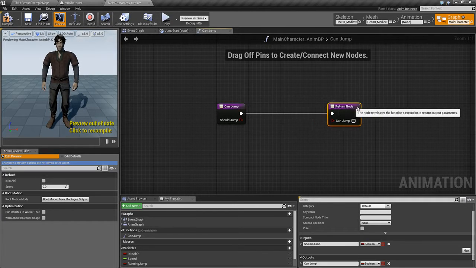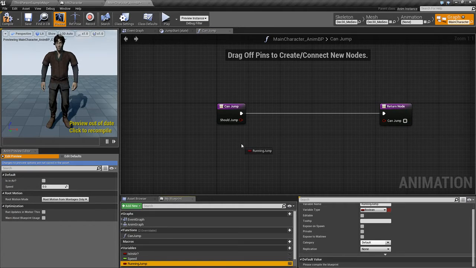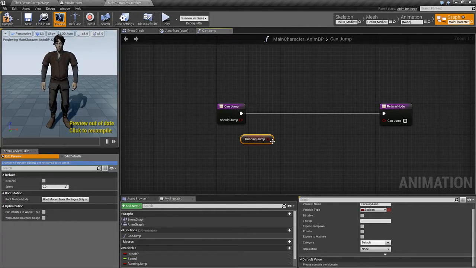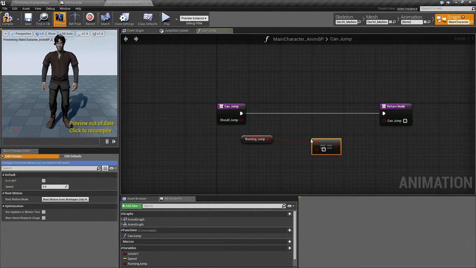Right. Now we need to get the boolean. Is it equal equal? Put in an and.